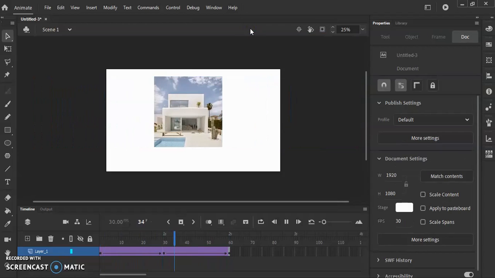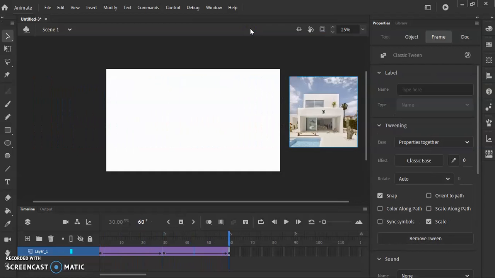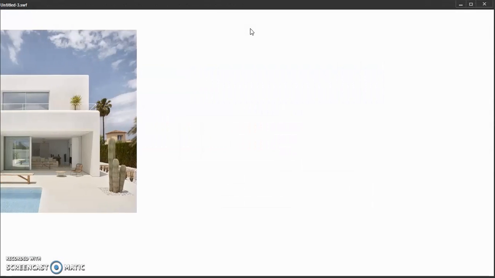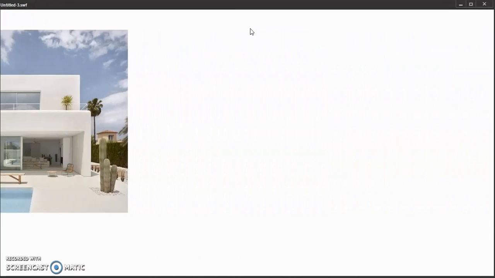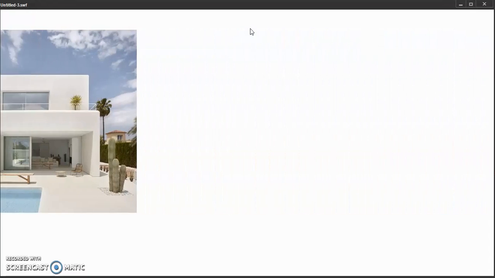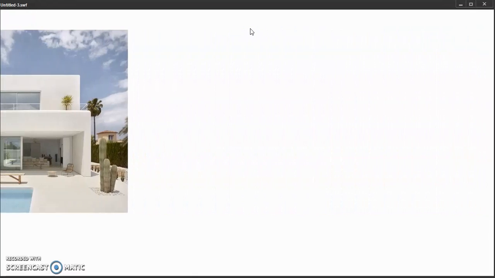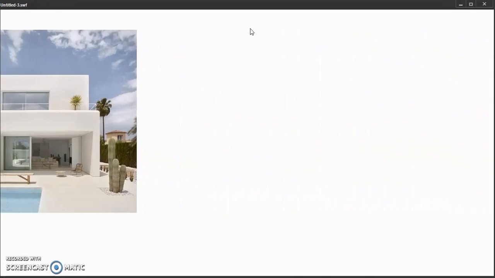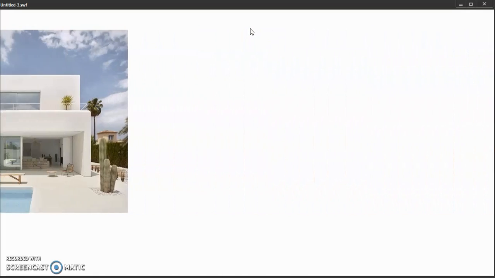So this will happen like this. So if I look at the output screen, voila. So this is one way. Okay, so fade in, fade out.